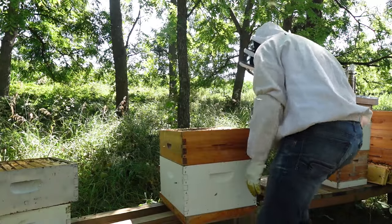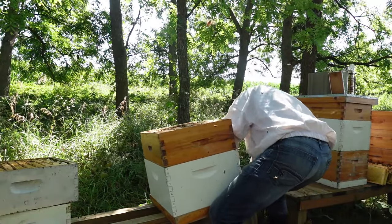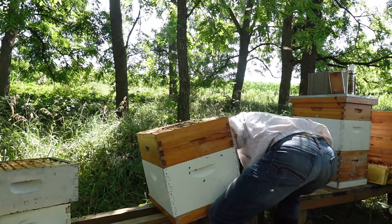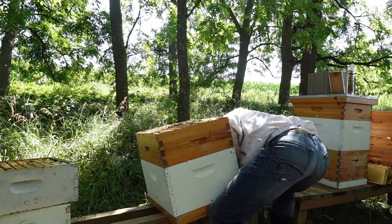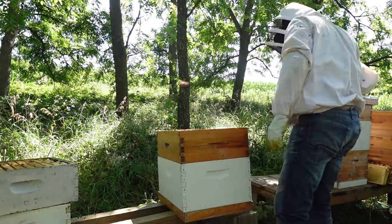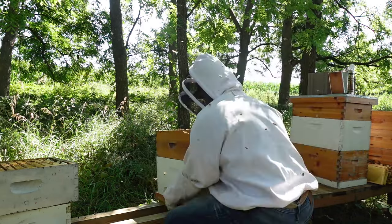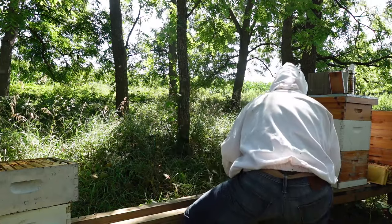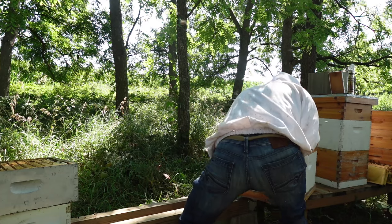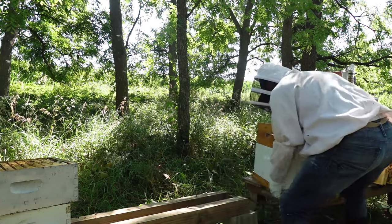Got this stick under here that's supposed to help keep it. Now it's just rolling around. All right. Lift with your back, Steve, not your legs. Wait a minute.